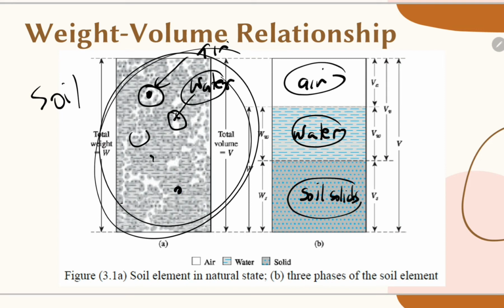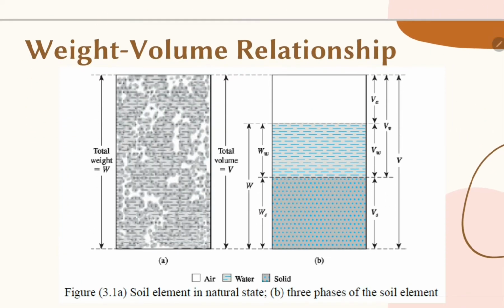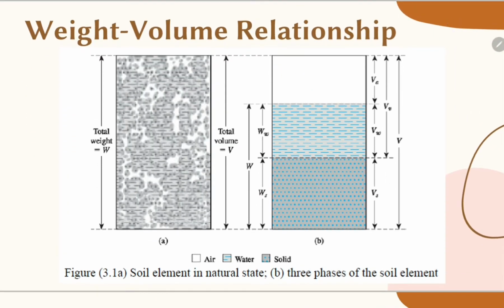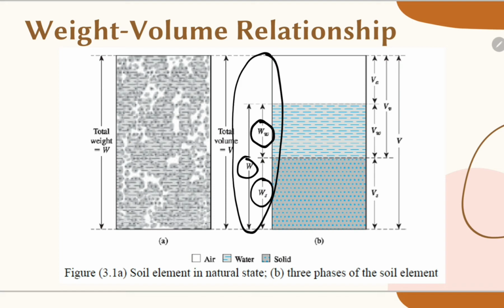Now, let us clearly indicate, since we are dealing with weight-volume relationship, that all the parameters that you will see here pertain to weight and volume. So, the left side of your figure B is all about the weight. As you can see, the total weight of the soil is composed of the weight of the water plus the weight of the soil solids. Now, you will ask me, bakit walang weight ng air? Because the weight of the air is actually negligible.